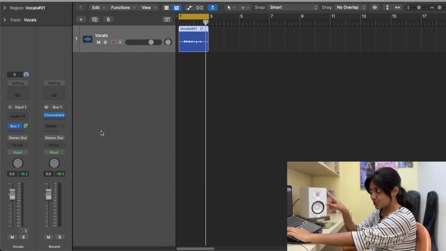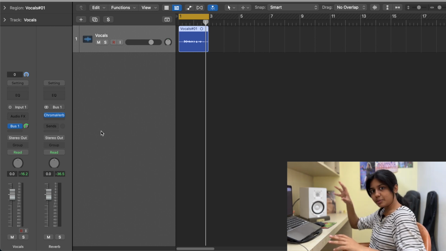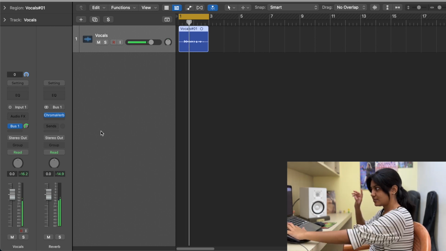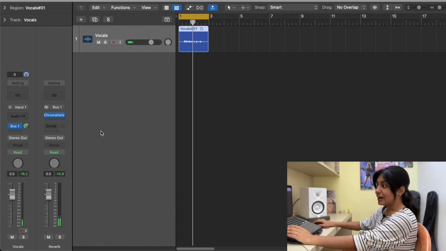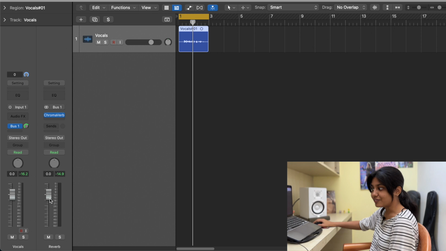Technically, when you play it, it sounds very odd right now, because 100% of the dry signal you're having through the aux, 100% wet signal also you're having. This is a video on, okay, too much reverb. But you can control something else now. That is the fader of the aux channel.